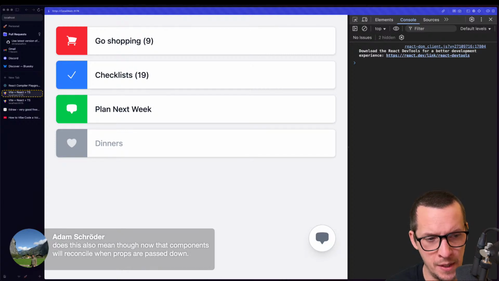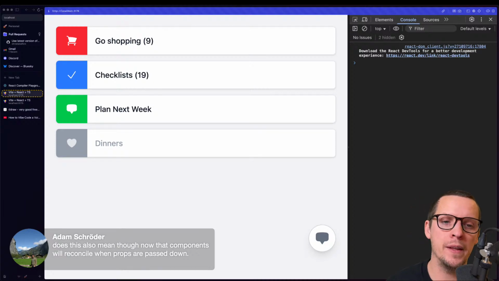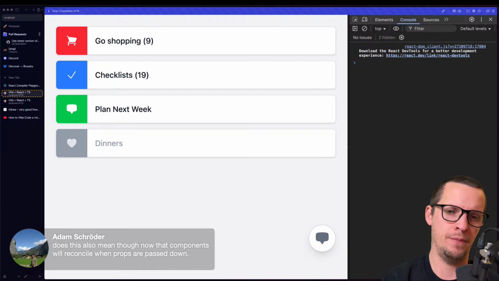Does this also mean we'll reconcile when props are passed down? Oh, that's a very good question. I didn't think about that. So if you have nested state and you choose to pass a branch, well, okay.